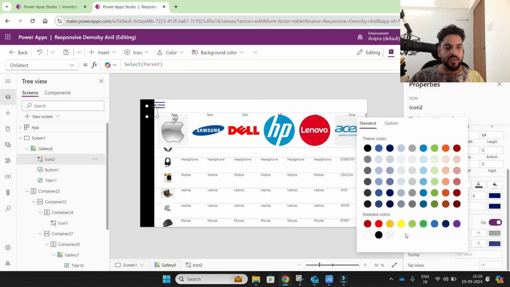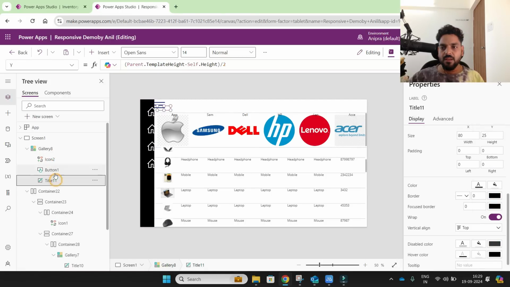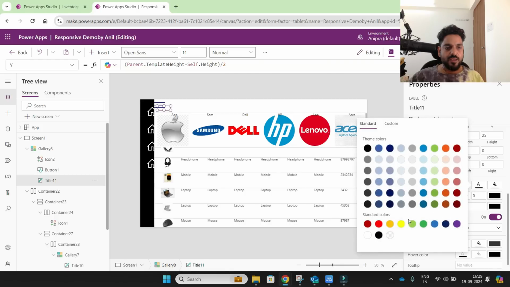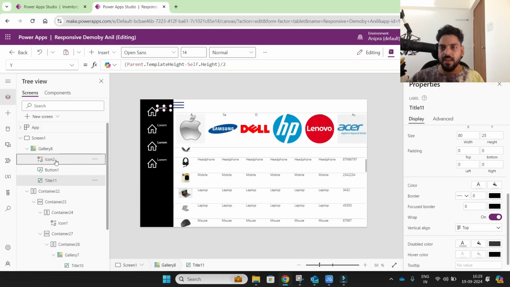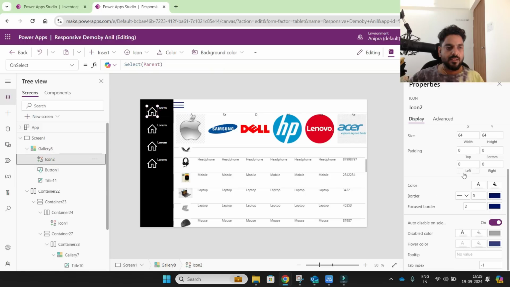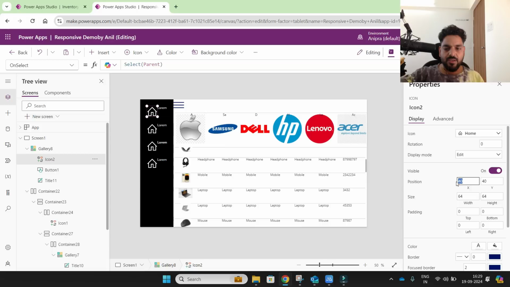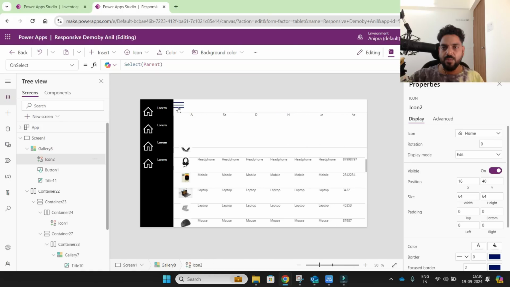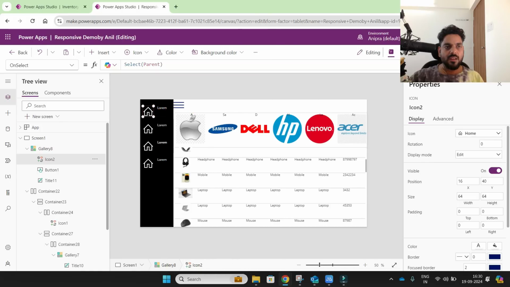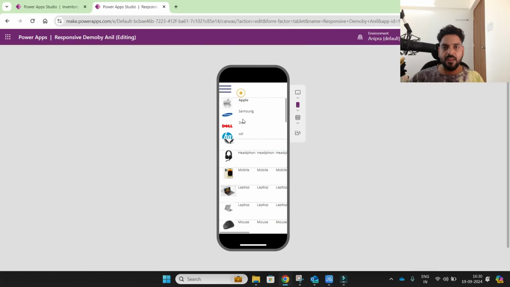If you want, we can make it white. The label, we can make it white. Then this icon, we can make it 16 pixels. Now if I click here, it will open, it will close, and again if I click here, click here, click here. So that's it.